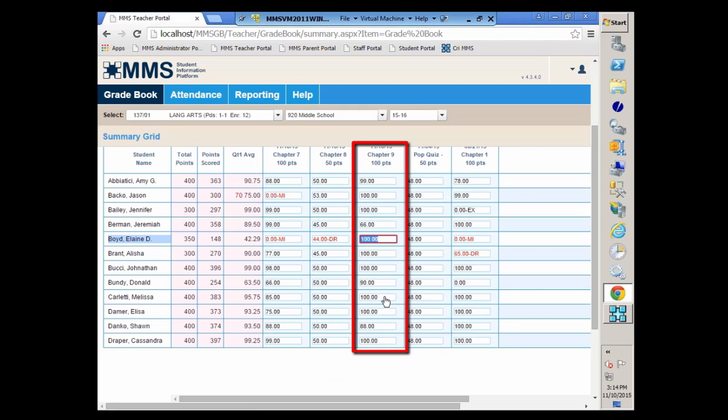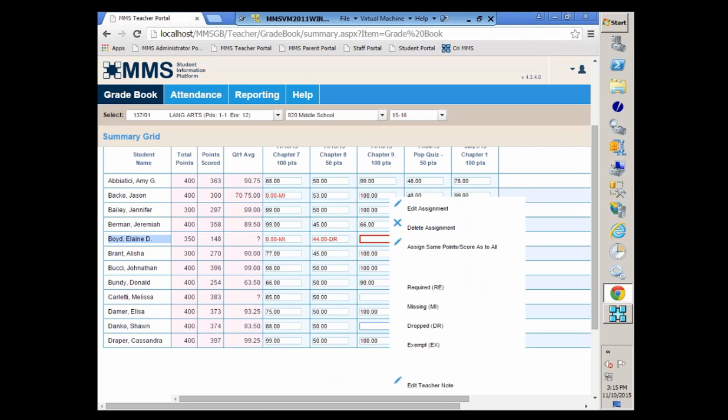Let me go and delete some of these here and demonstrate that option again. So I'm going to right-click, and this time I can see that I have 3 students who don't have grades at all. So those grades are officially missing. So I'm going to go to my Assign Same Point Score As to All.